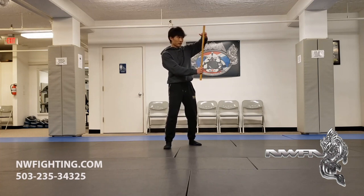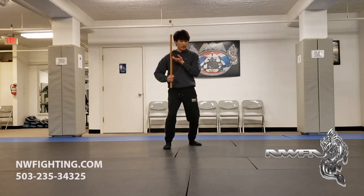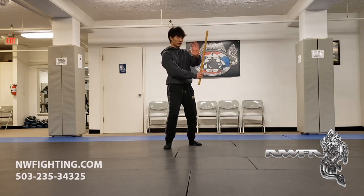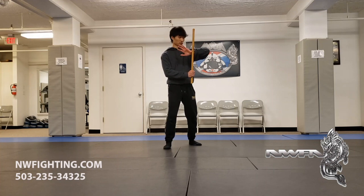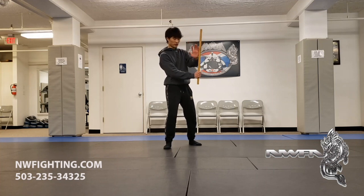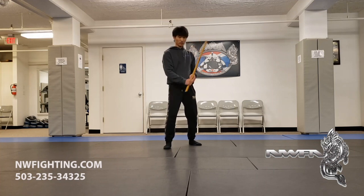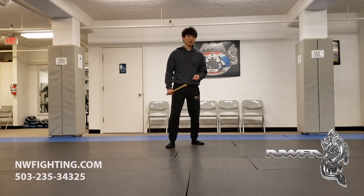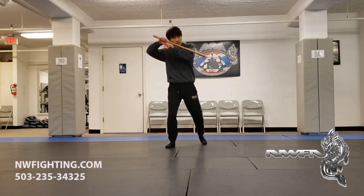So again, the 2 details. The tip of the stick is above the head, and then the hand is behind the weapon, and I'm making sure that my elbow, if I bring my stick back here, see how it's not touching my elbow? If I do this, that's no good, because that's also another target. If I block like this, look at how my elbow is exposed. That's the target as well, right? So I want to keep everything behind, so the frame is here. That's number 1. So this is the talon vertical block. Sombrado, we have the roof block, turning off to the side.